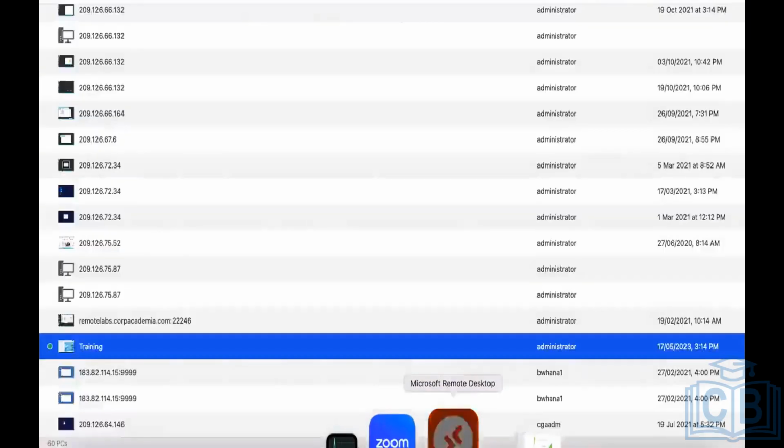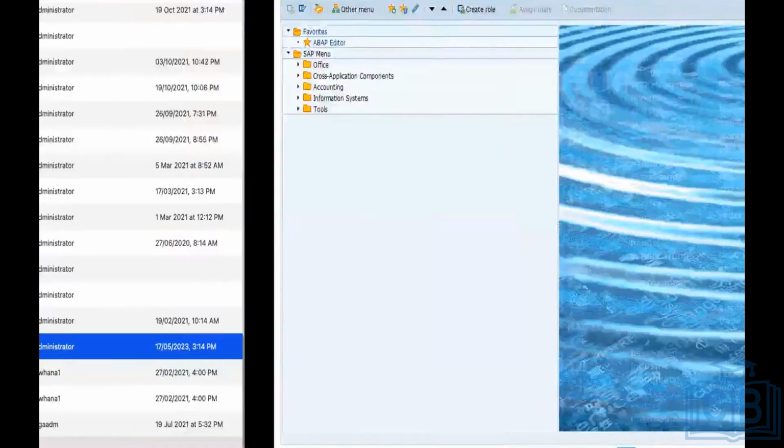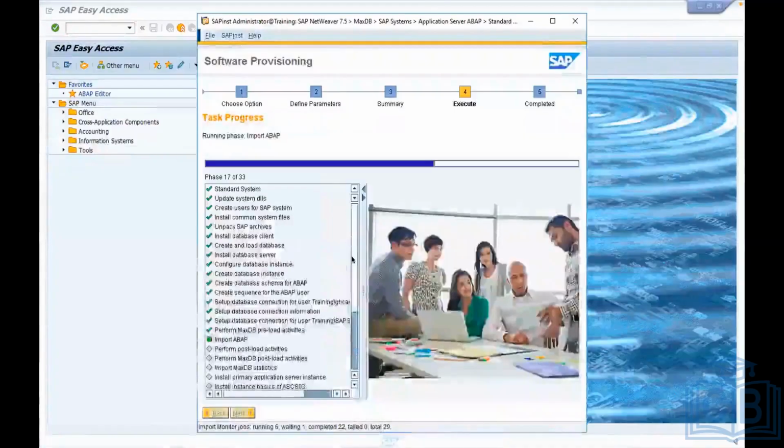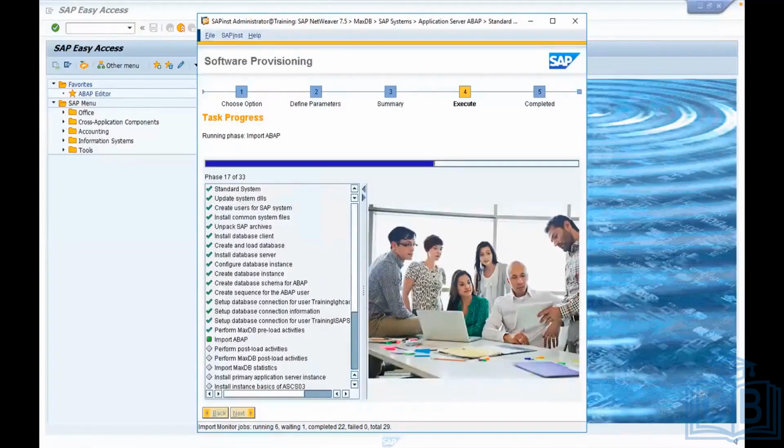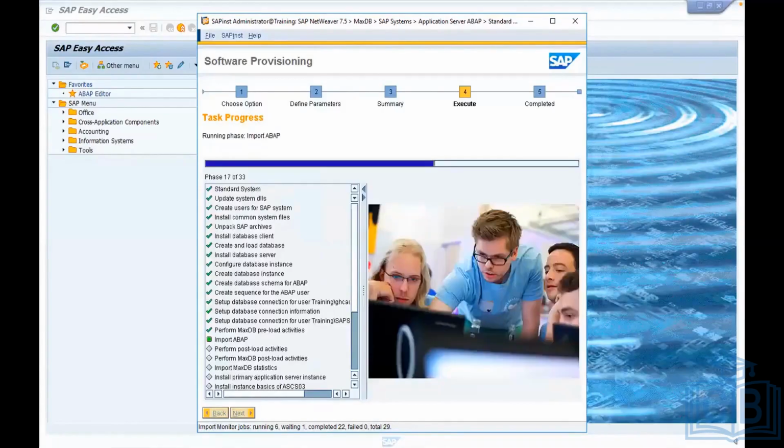Our installation is still going on. We started at 10:22. Now it is 10:48. It will not take much time. I think within 1 hour it will install the SAP system. Now import is running.